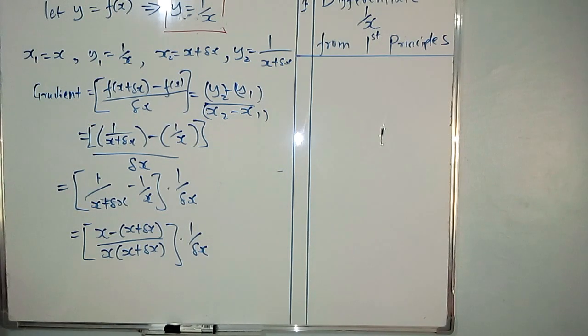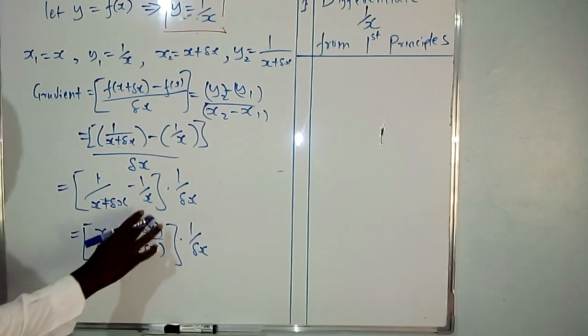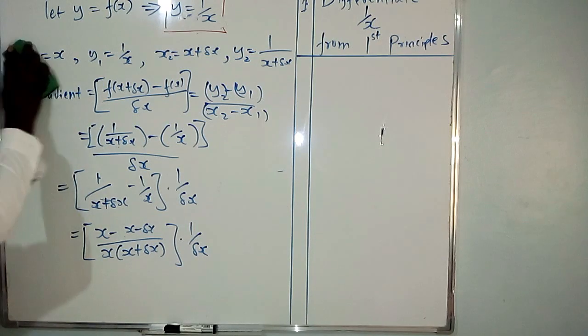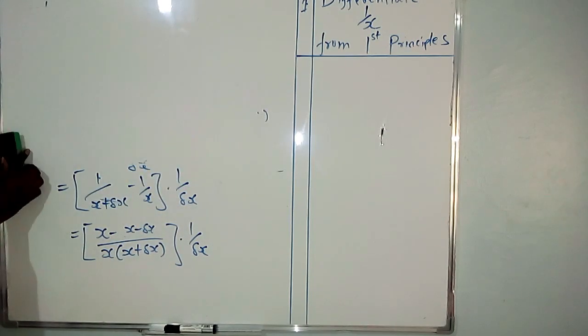Then now open that bracket, then this one is times 1 over change in x. Open this bracket. Negative into positive. Do you see the importance of that? If you mess up there, you get everything wrong. So negative into positive is negative change in x over x into x plus change in x, then the whole of that is times 1 over change in x. I'm only doing this because I'm explaining. But in the exam, you don't need a lot of unnecessary steps, those steps just waste your time.